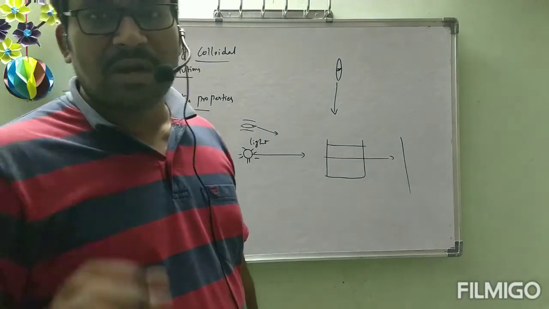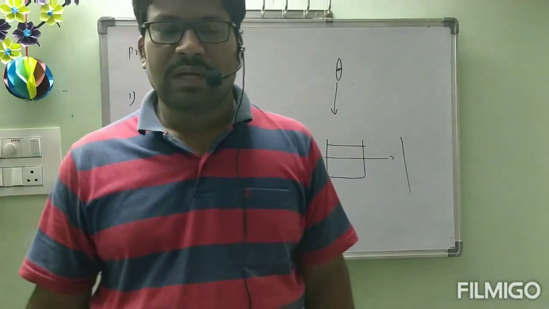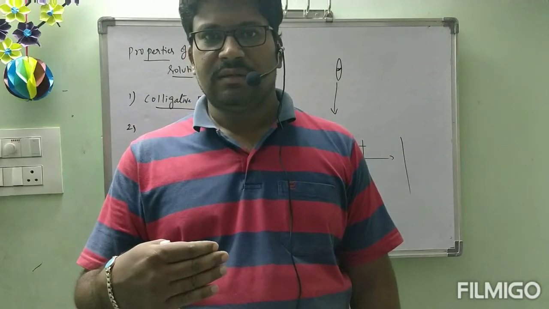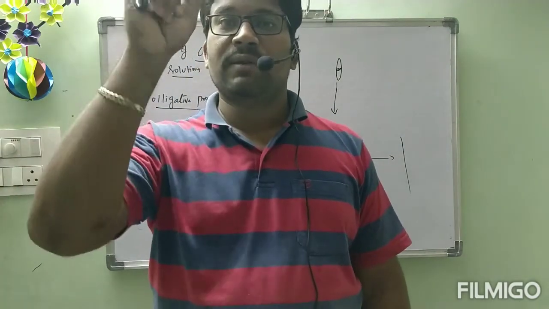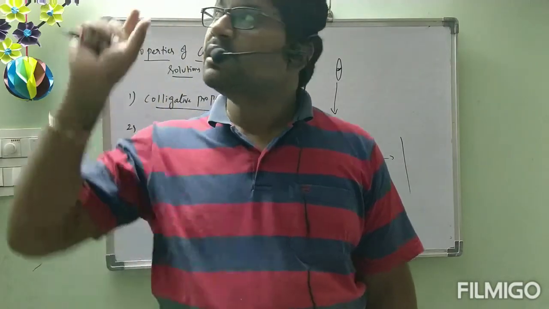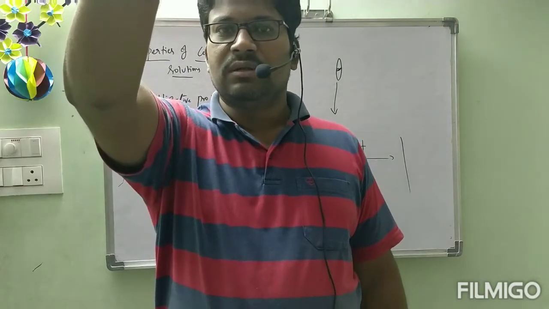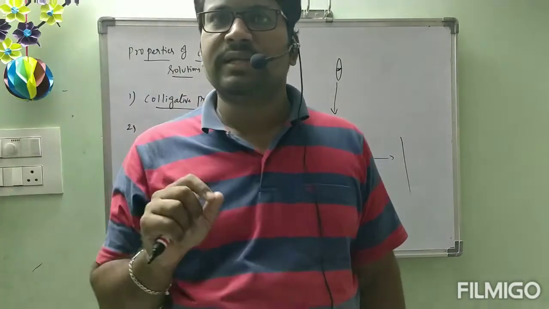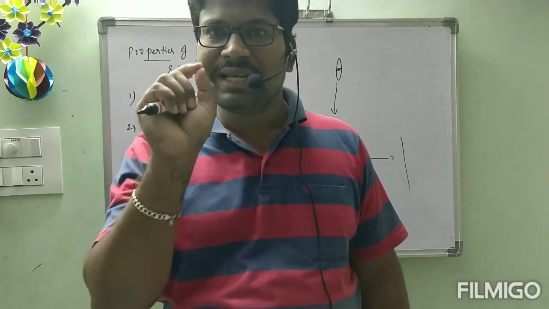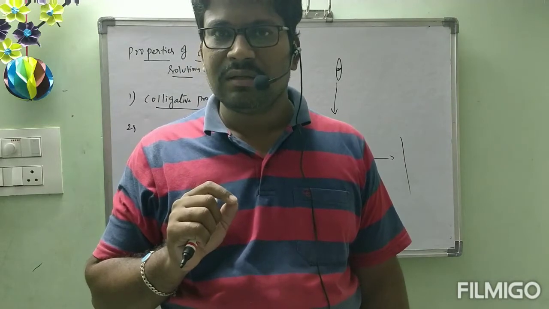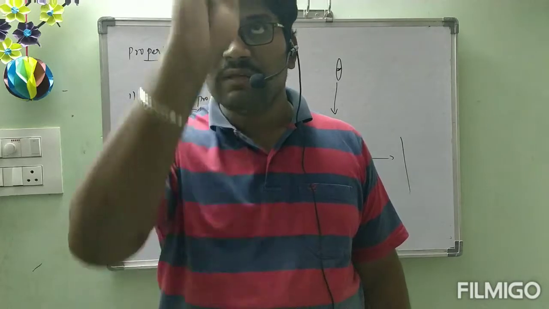Before that, one small example. While we are watching movies, we will be sitting in our seats. If you look above, light is passing from the projector, falling on the screen. If you observe the path of the light correctly, we can see the dust particles present in the path of the light clearly. We are observing at 90 degrees.